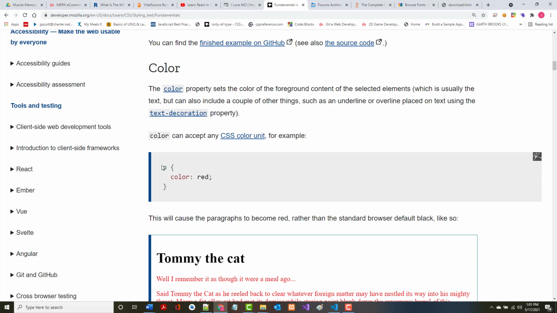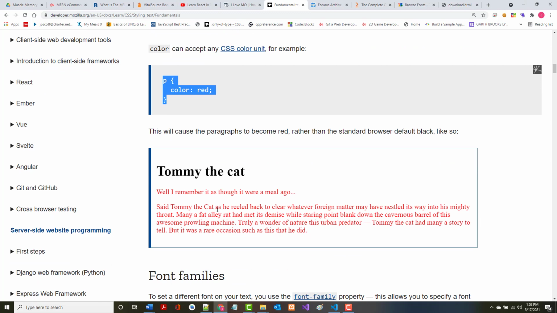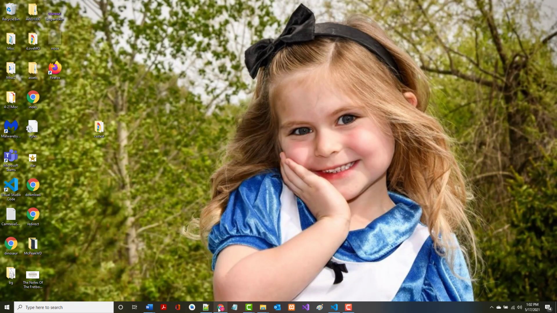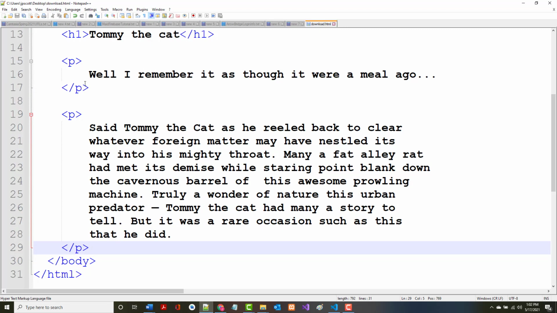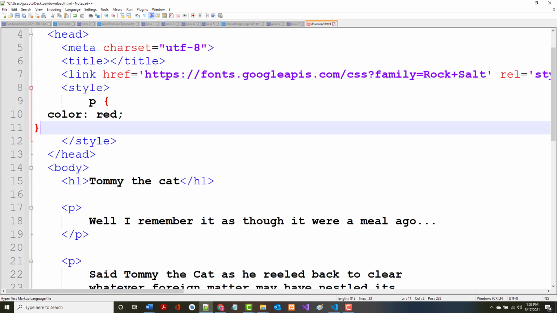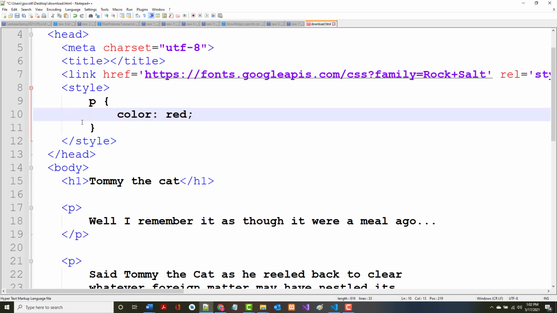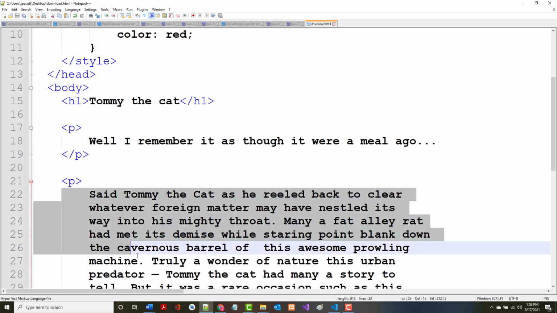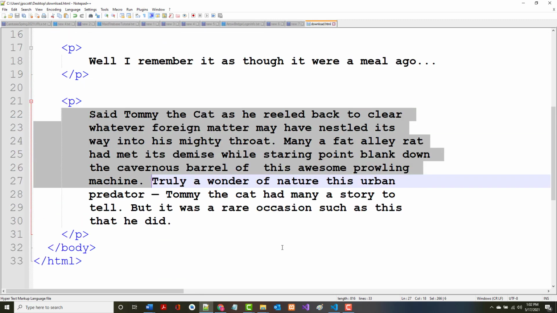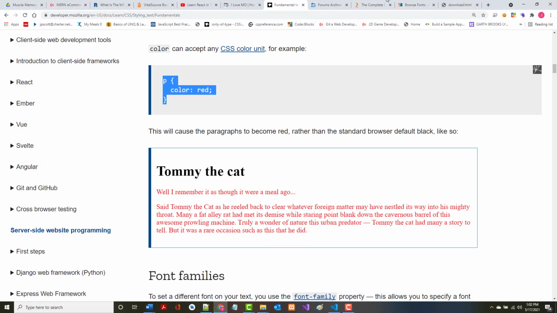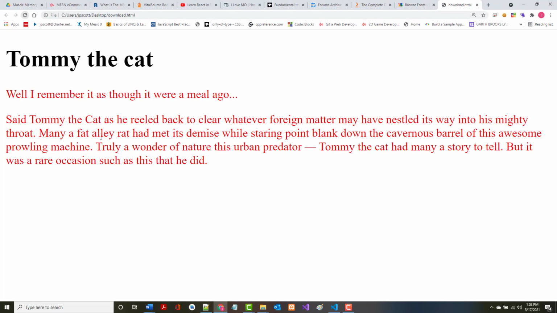And again, so if we come in here and we add this, what should that do? Well, as shown here, it should make our paragraph red, right? Our 2 paragraphs. It'll do nothing to the H1 tag because we haven't told it to do anything to the H1 tag. So if I come up here, put that in, again, that'll make the paragraphs red. That should make sense really to everybody here. So since that's a paragraph, and since that's a paragraph, those should both be red. Let's double check. And you notice that they are.